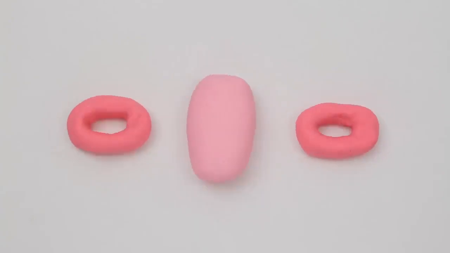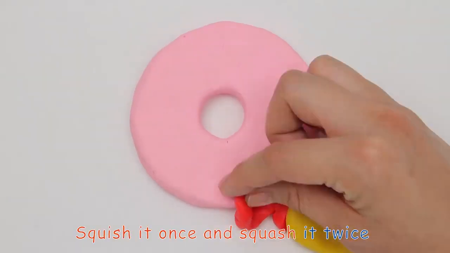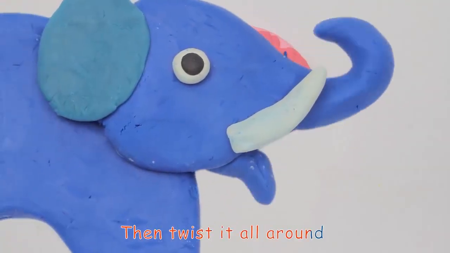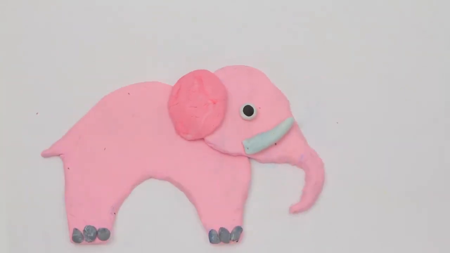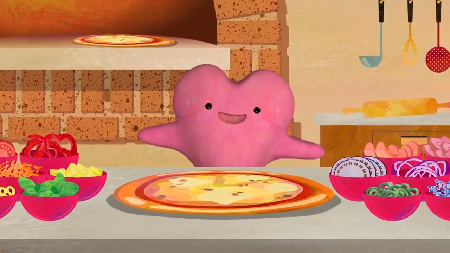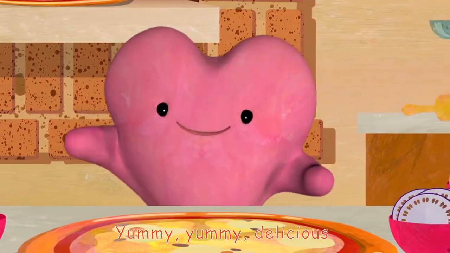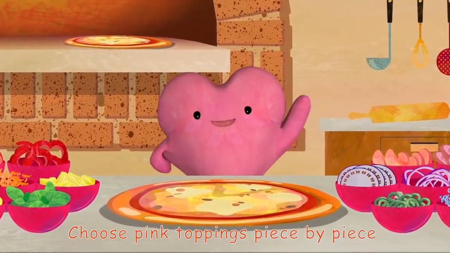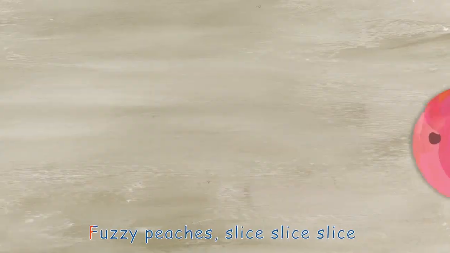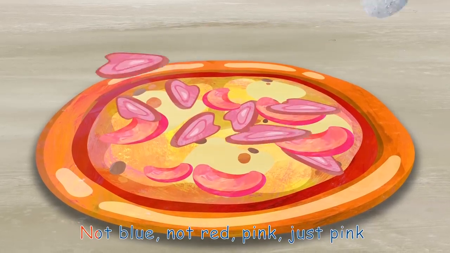Let's make a donut with pink clay. Play with clay, squeeze it out. Squish it once and squash it twice. Pat it here and roll it there. Then twist it all around. We made a pink donut. Piece by piece, not blue, not red, pink.